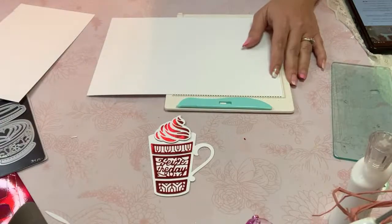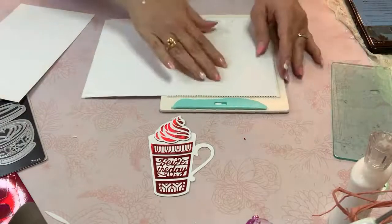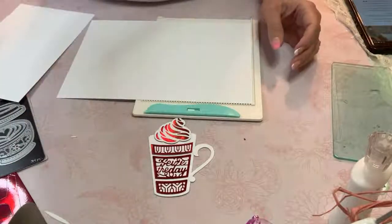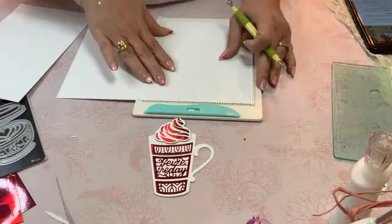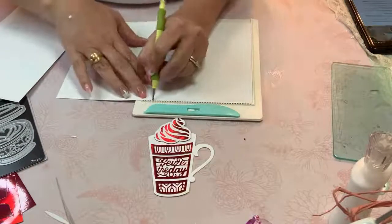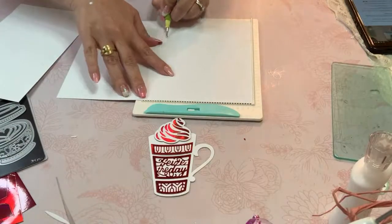And Crafty Stamper, let me know your first name because I'm not familiar. And I do apologize if you've been here before and I forgot. But I try to make a mental note.